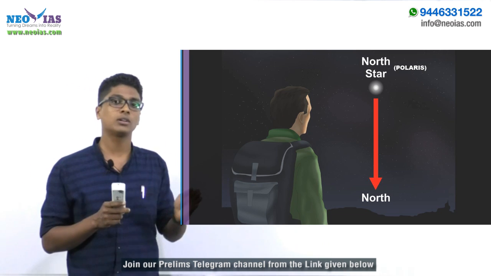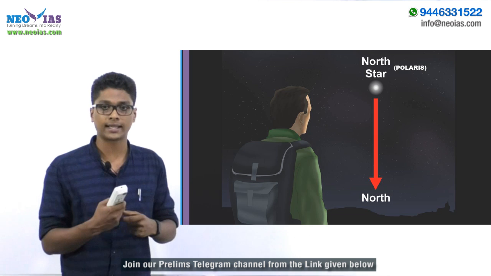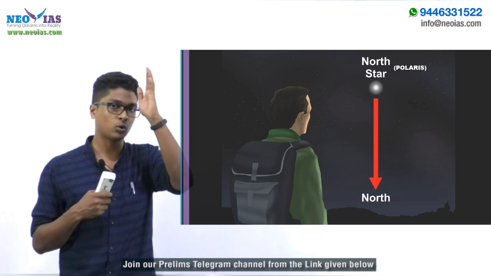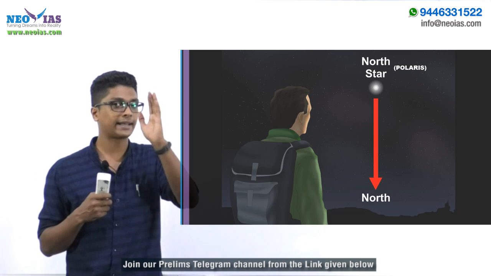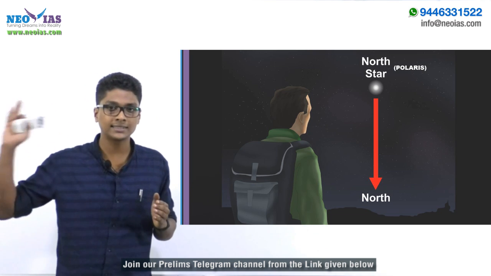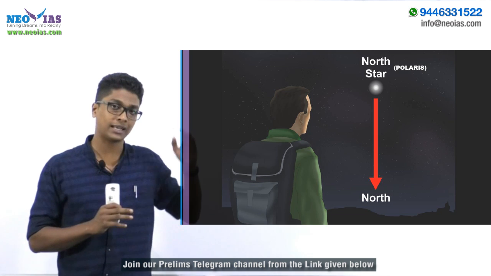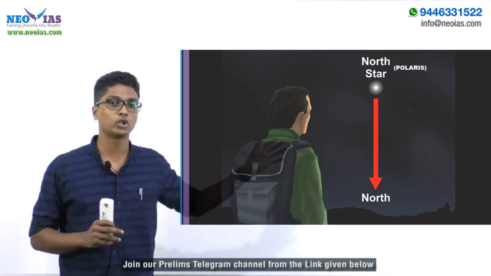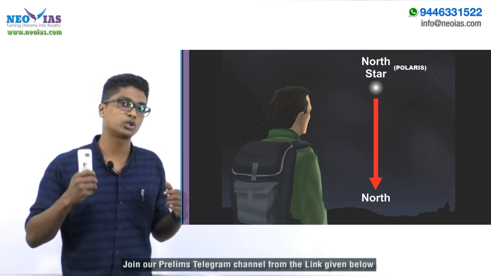If we have the northern direction, we can find all the other directions. Imagine I could find the pole star, meaning I'm staring directly at the north. Then my right side should come out as east, my left hand side should be west, and my back side should be south.